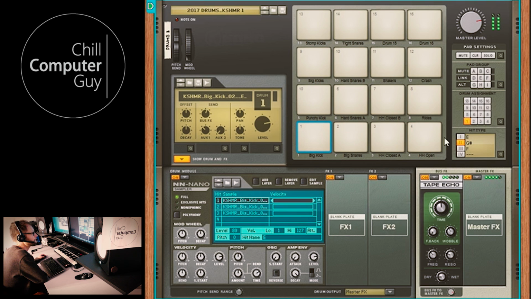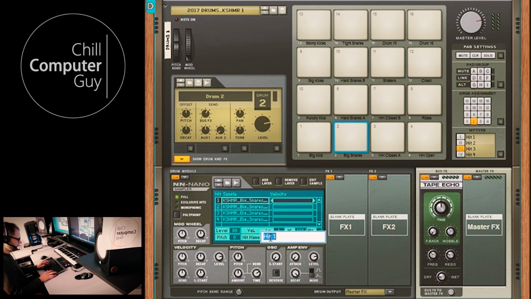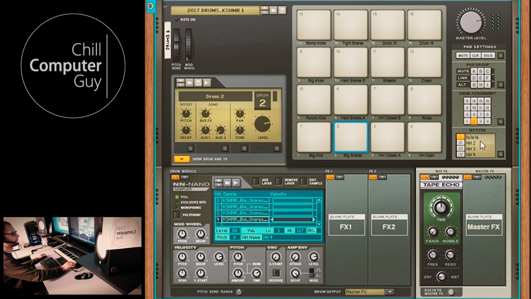So this is E, and you'll see over here, this is E, that's G sharp, and then that's F. And then there's no 4th drum in there. But that's a really good way. You can name these whatever you want. If you go into this right under here and you type in la, la, la, you can see now that is going to be la, la, la on your hit type there.